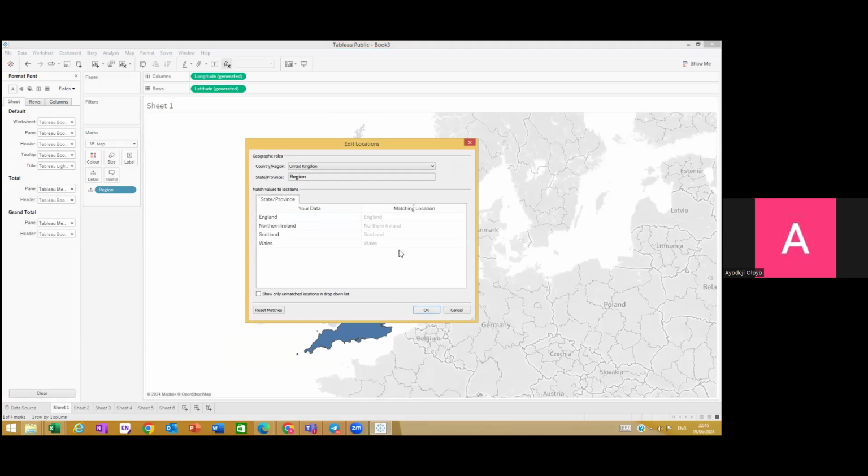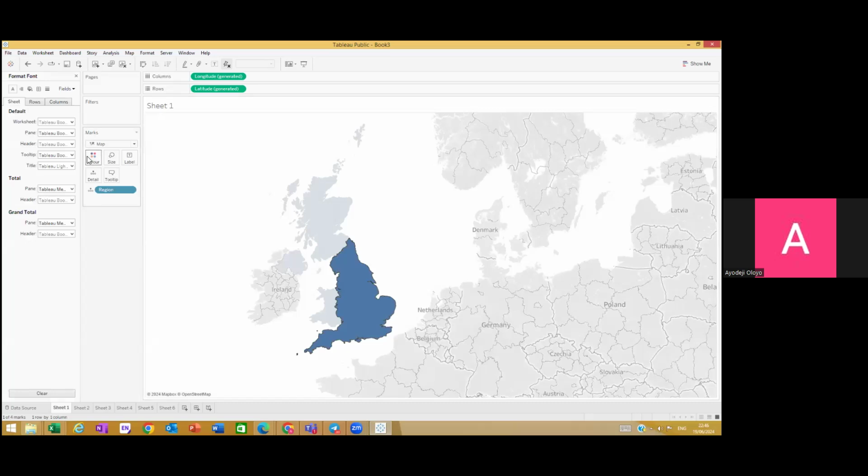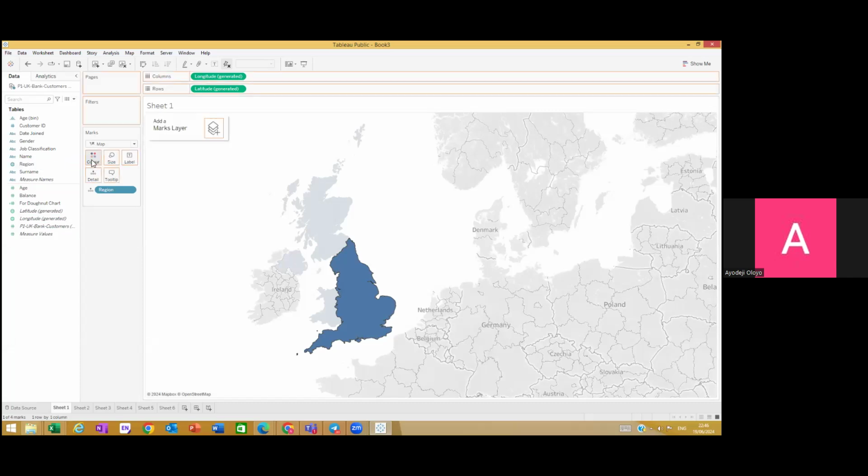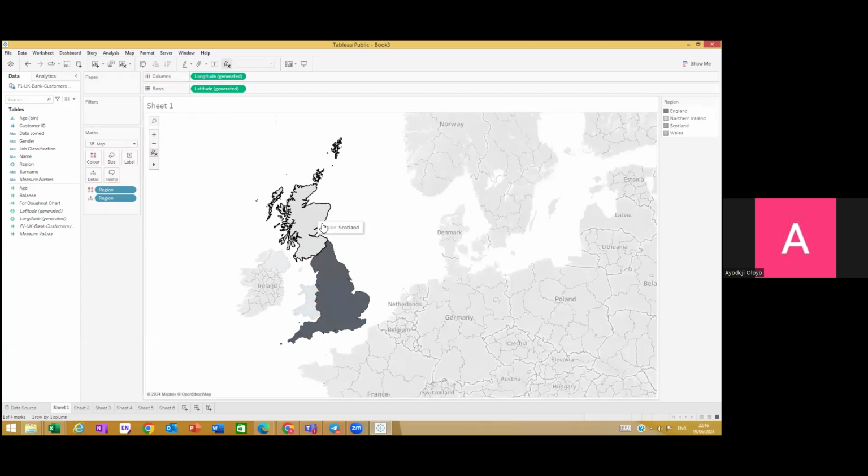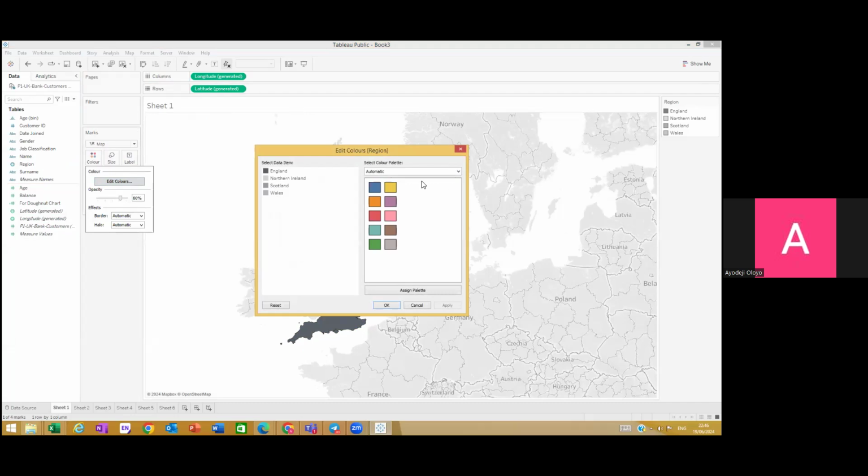Edit location. So it's seeing it in regards to states. What I'll do is let me put region on color and let's see. So it's seeing it in regards to states. But because of the color that I've used, it is not letting the thing show.